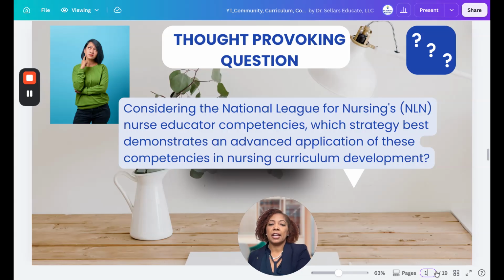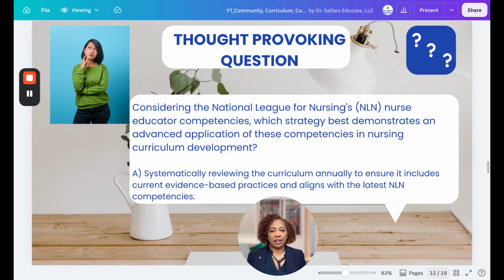Okay, so we took a look at the actual competency as part of our conversation today. If you need to go back and reflect and look at that competency, take a deeper dive, remember that it's on the NLN website. If you go to the credentialing tab from the home page, then it will open up to the nurse educator exams, okay, the certified nurse educator exams. And then when you click that one, you can choose C and E. The handbook is where you're going to find those details about exactly what competency 4, which is curriculum for C and E, is all about.